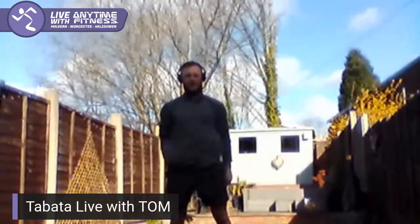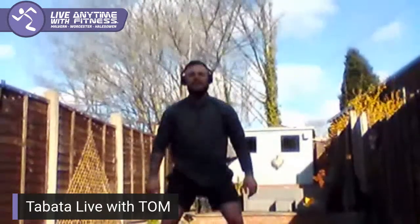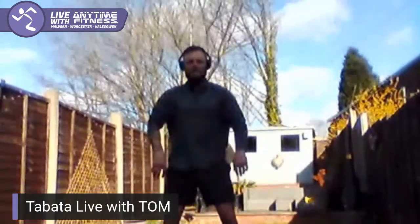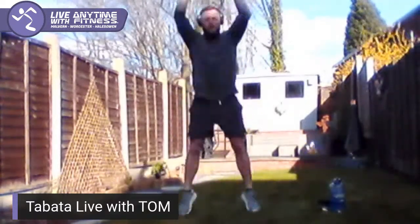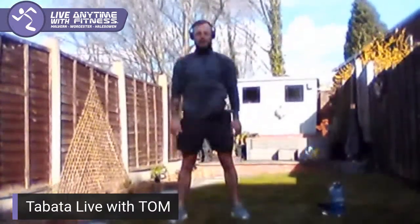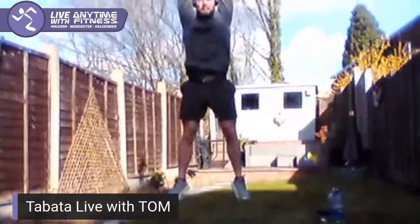4, 3, 2, 1, stop. There you go. Keep going. Make sure you're adding that squat in between. 2, 1, stop. 4, 3, 2. 3, 2, 1, stop.